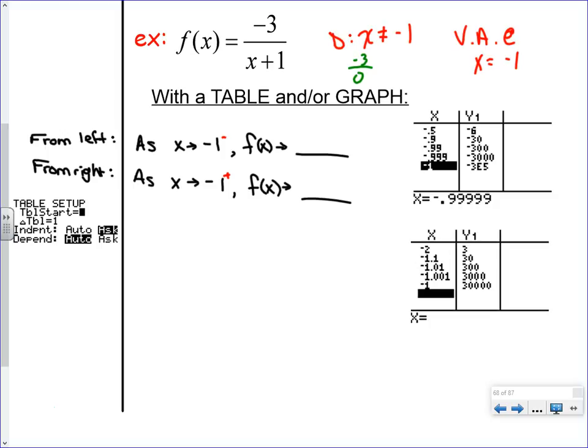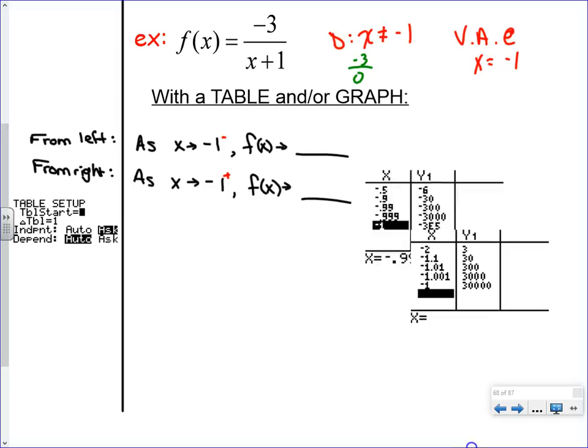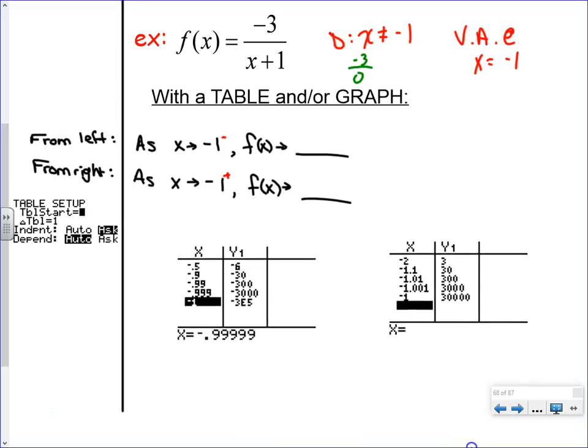Now, looking at these two little things from your graphing calculator, first of all, how can we make our graphing calculator not go by a set increment, but go by exactly what we ask it to do? Go to your window, table setup. You can make the table start at 0 if you want, that's pretty typical, but it's not going to make a difference. You just need to change the independent to ask. Remember that one, kind of, in the handbook? Make it ask. Now you should have the function already in your y1. If you don't have -3 over x plus 1, you're in some trouble.